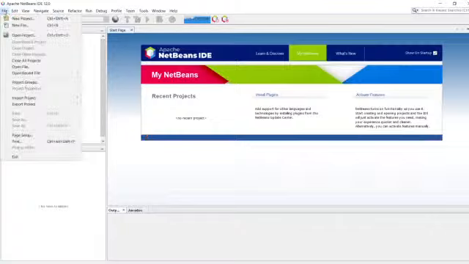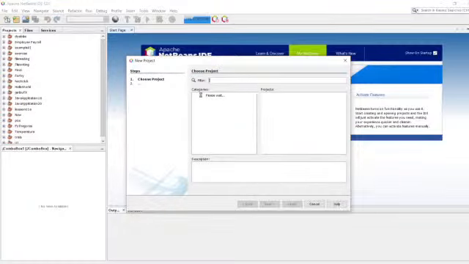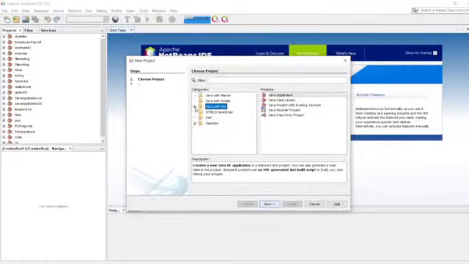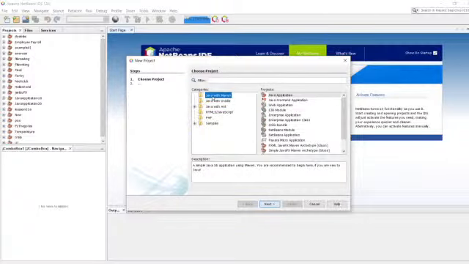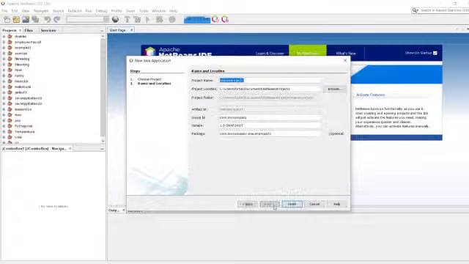So you'd start by creating a new project. So I will create a new application. The first, you find categories, so you can create the project with either Ant, or you create the project with Maven. I will use Maven to start the project, so I'd click that first option, Java with Maven, then Java application. I'll do next.